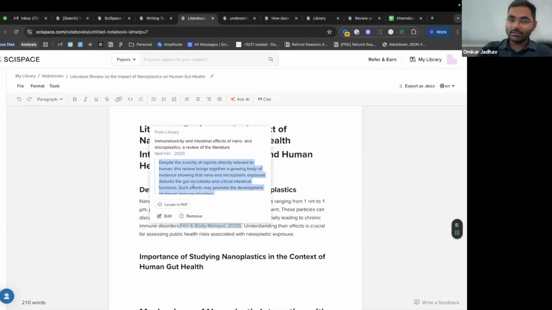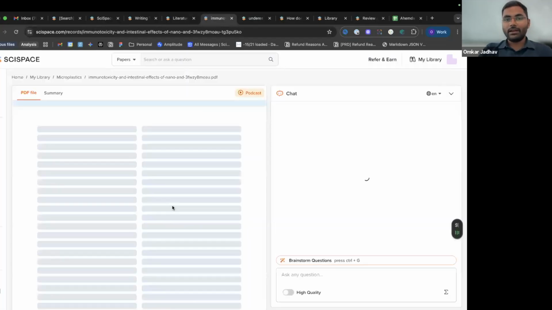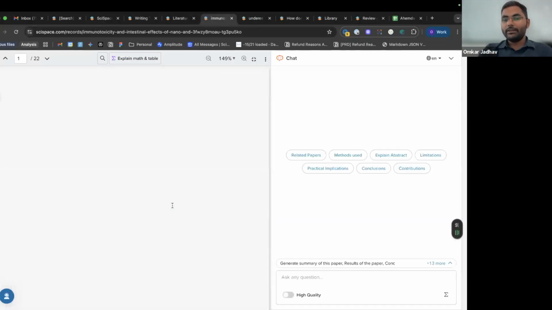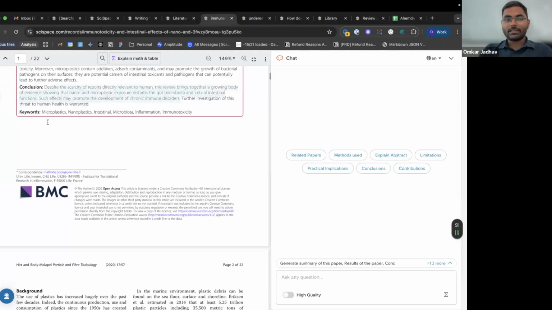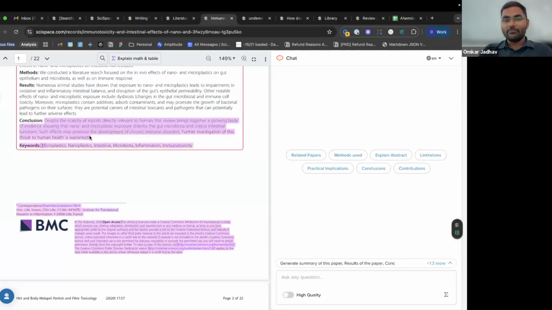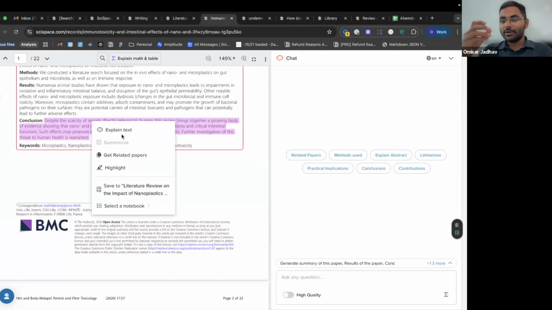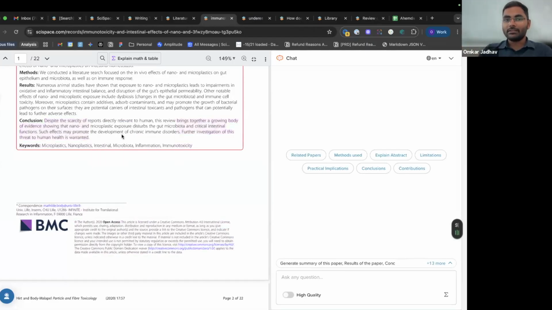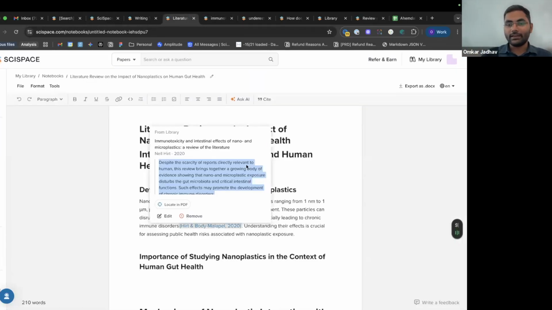If I don't even trust this, I can click on locate in PDF and it will take me to the PDF, open up that particular section in the PDF which supports the statement that it has generated. So the verifiability and the trust is very high. It's very easy to verify what the AI is saying, right?